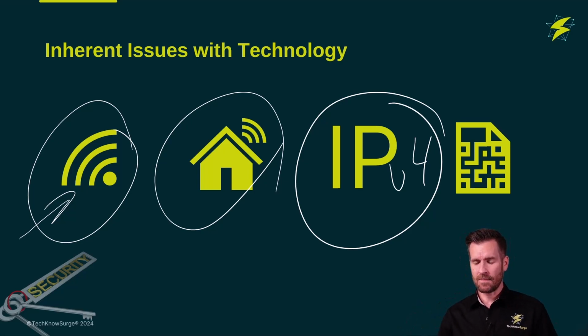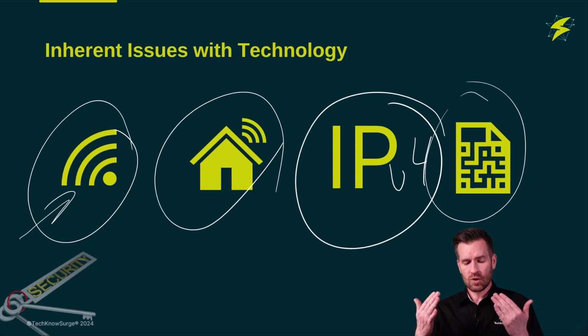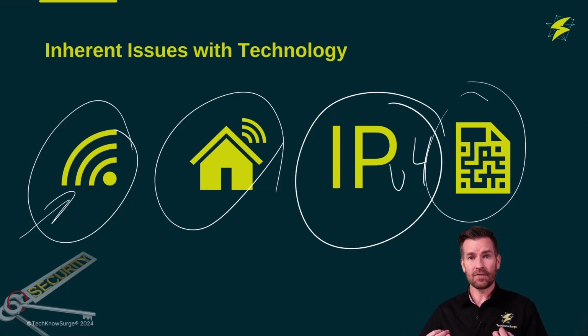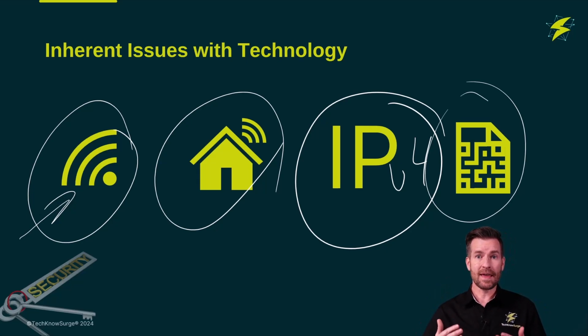Even things that we think of being secure, like encryption. Encryption is something that we do to secure things. But the problem is that our encryption algorithms get outdated. There are new encryption algorithms that are coming out. There are new standards that are being created so that way we make sure that we maintain a certain amount of security with them. And if you're not upgrading even your encryption, then that can become problematic because it gets outdated. And so we need to make sure that we're thinking of all these inherent issues with the technology and compensating somehow for these inherent issues.